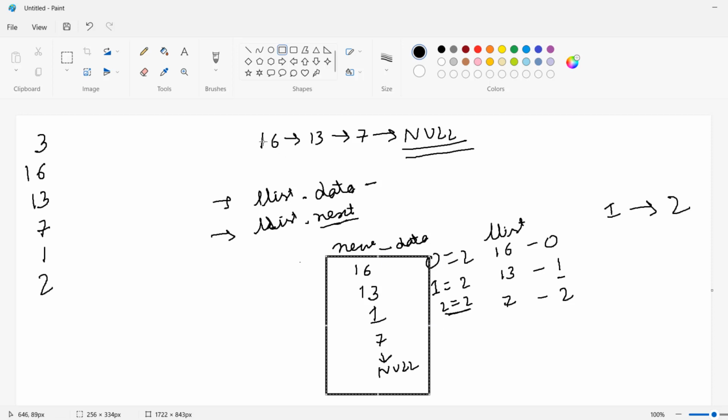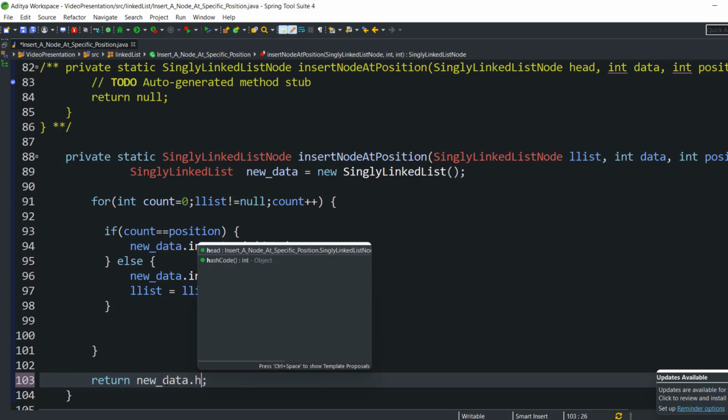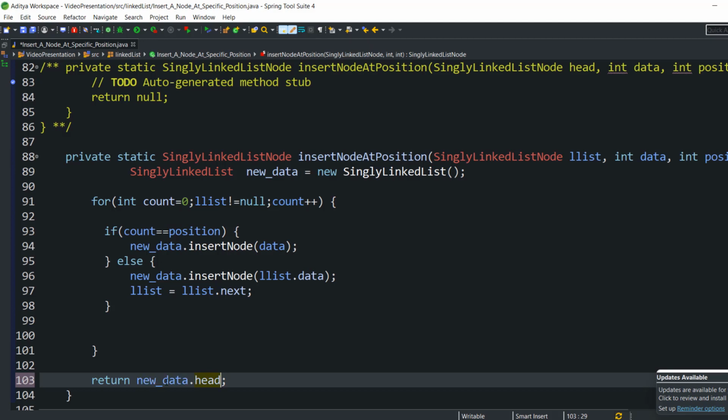So what we are going to do is return new_data.head. So this is the logic we have written to solve our problem. Let's check whether our logic is correct or not.